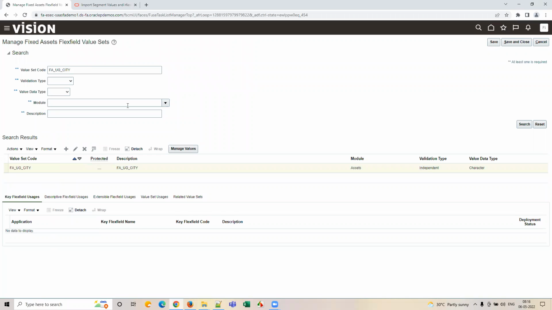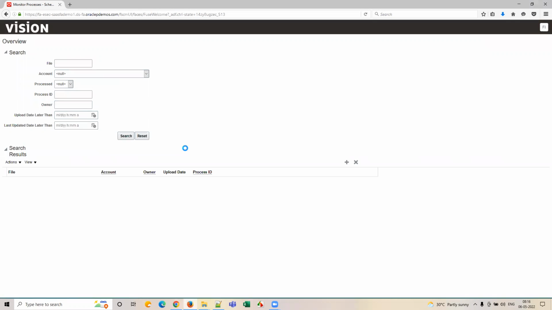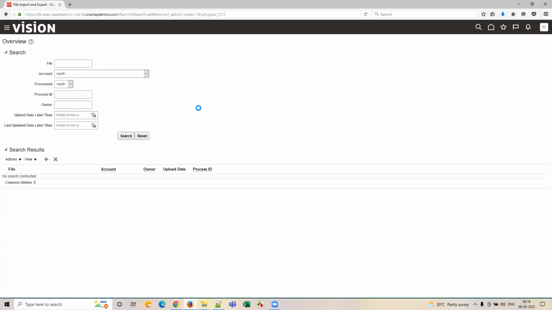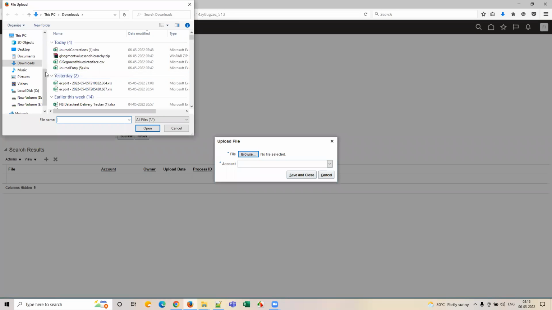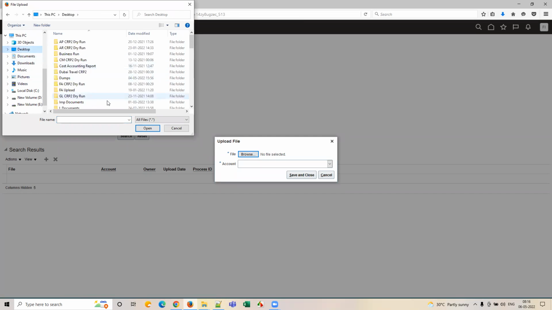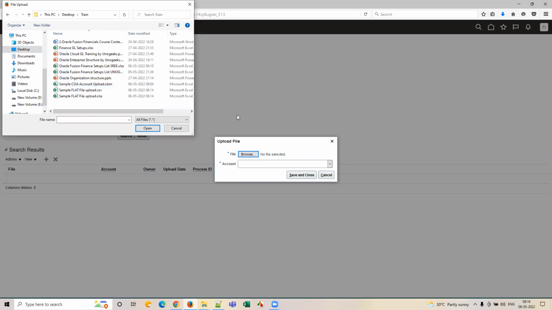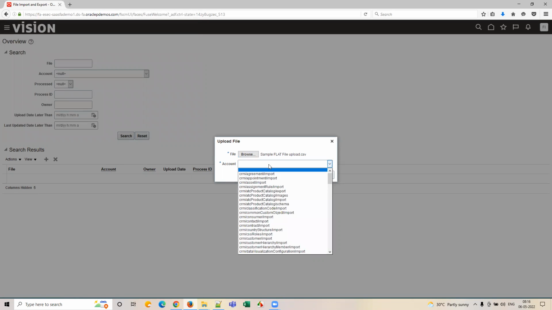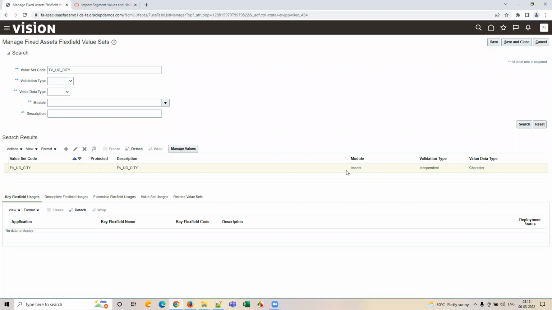Okay. Before this, we have to load to our UCM. I'm going to UCM. Click on plus, browse your file. Select your CSV, load it. What we are doing is we are loading our file into asset module, right?